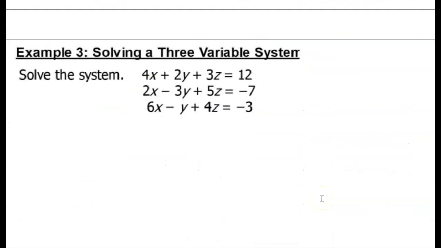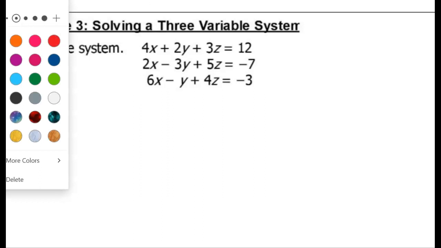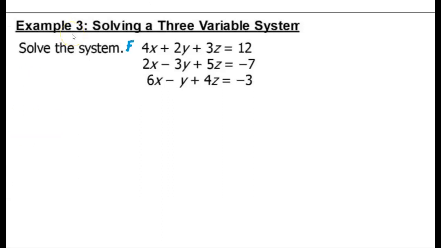Okay, on example 3, this is a three variable system again, except you notice that it has more variables. You check and make sure it's in the right order. So you're going to see you have all x's in a column, all y's in a column, and all z's in a column, and then equals your numbers. Making sure that order is consistent is important. Okay, so once you verify that it's the same order, I'm going to go ahead and label it as equation 1, equation 2, equation 3.